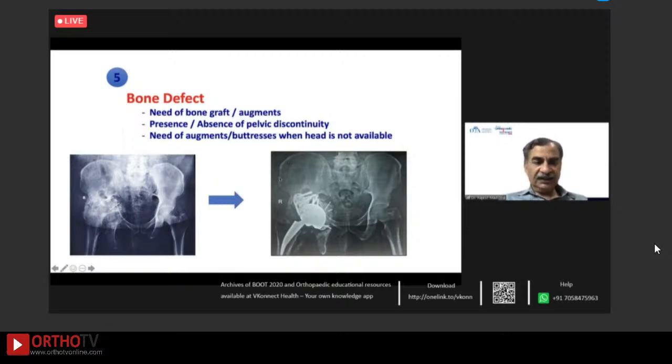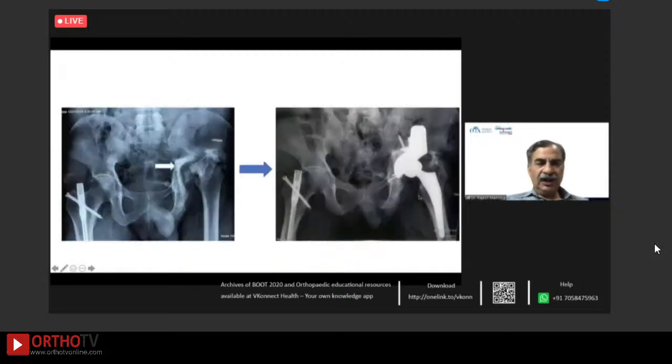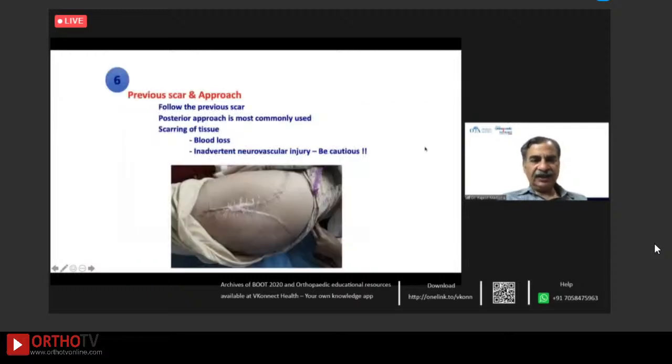So this is an example which had a pelvic discontinuity and it needed the special technique I'm going to talk more about. And if you don't have a femoral head, you will need to put these buttresses to take care of the bone loss. So you have to be prepared all the time.